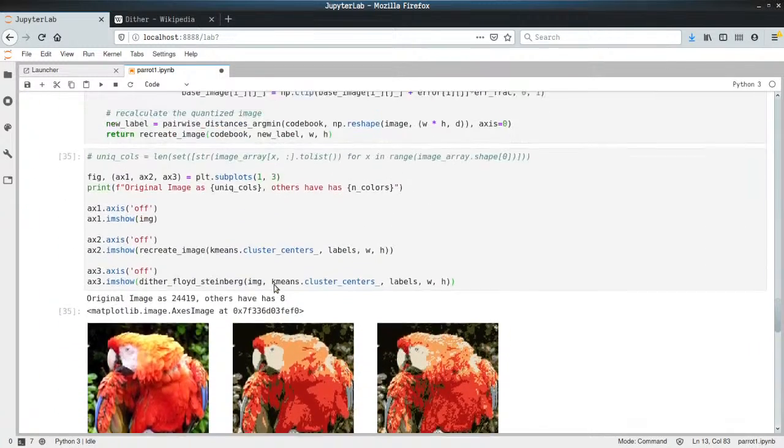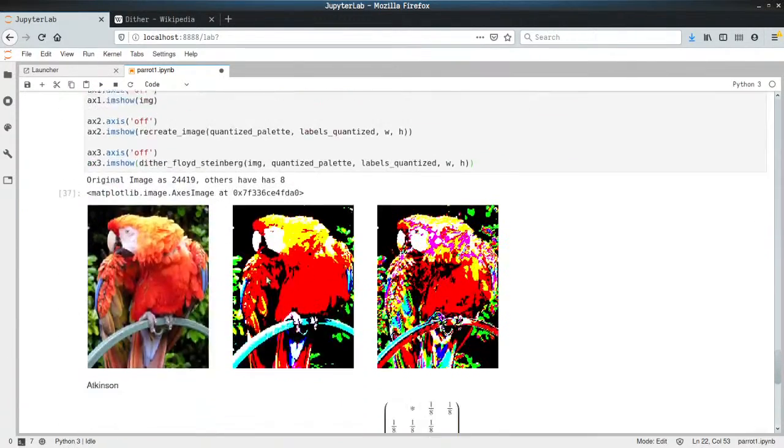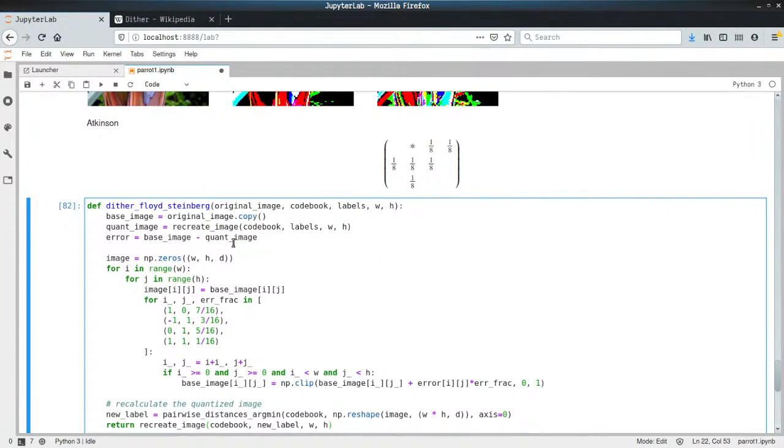This is a very minor change to the actual algorithm, so let's just copy and paste it, and all we have to do is change the actual weights in the middle.